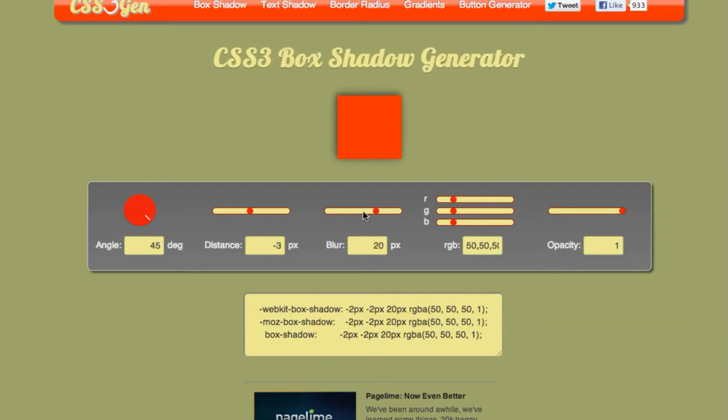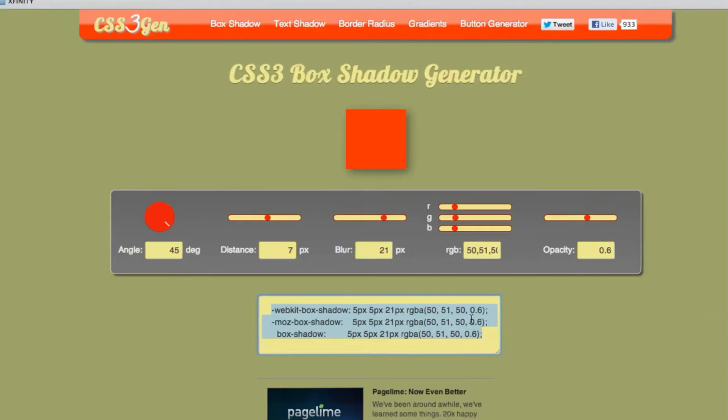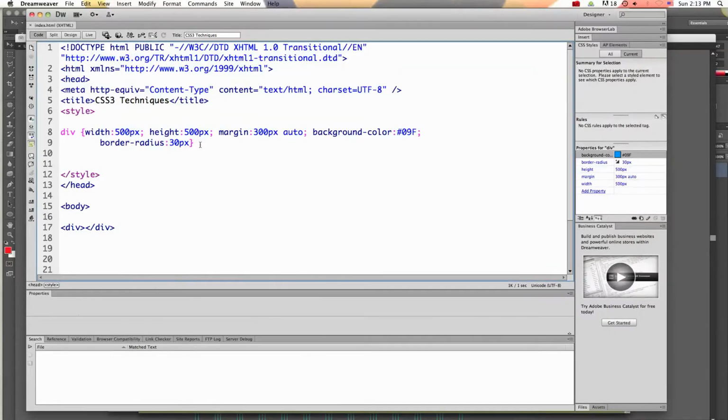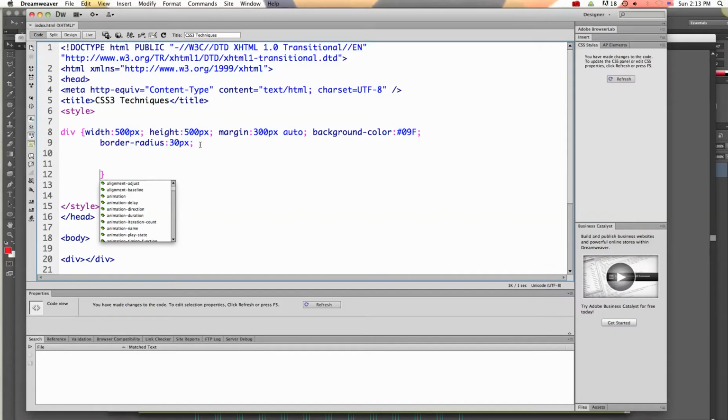So I'm going to select this one right there, and the color I'll keep, reduce the opacity a bit. Once I'm done, I simply copy this code, and I'll explain what it is in just a second. Go back to my page, paste it in there.